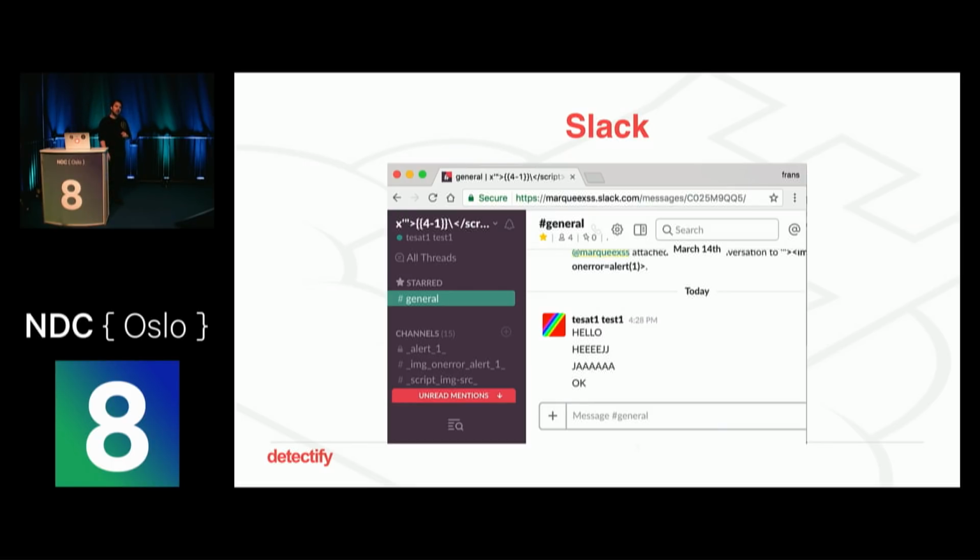You probably know what Slack is. Slack has a desktop app, but it also has a really good web app similar to the desktop one. So a lot of people are using it in the web browser. This was my attack vector. I wanted to attack someone using the web app. And Slack has a bug bounty, so I was thinking, let's do it.